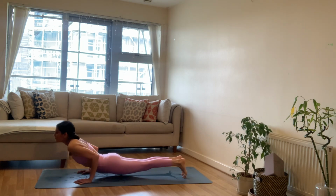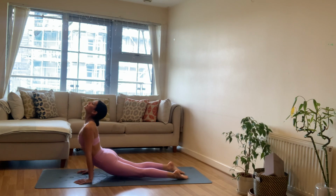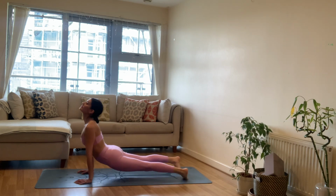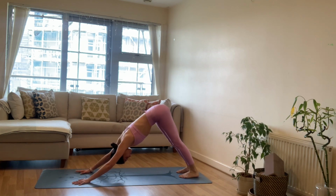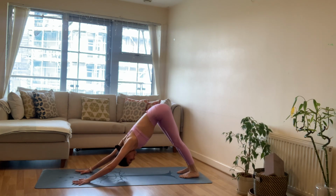Exhale, chaturanga, knees or toes. Inhale to your back bend, upward facing dog or any other back bend. Exhale, downward facing dog. Good, take a deep breath in. As you exhale, bring your heels towards the floor. Keep pressing those hips back.